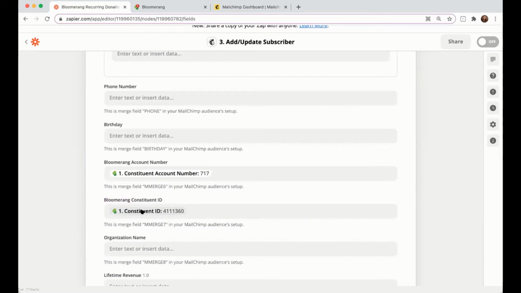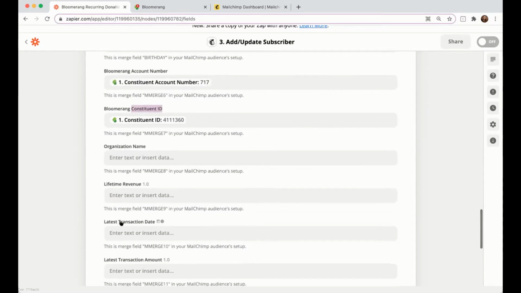This constituent ID is as unique as the account number, but is what is used on the back end for any type of automation or connection between applications. So this constituent ID is helpful if we ever wanted to sync data from Mailchimp back to Bloomerang. For example, if we wanted to sync new subscribers or unsubscribes in Mailchimp back to Bloomerang, this constituent ID would make that process a lot easier because we wouldn't have to first find a constituent in Bloomerang. We would already have that ID to match to.